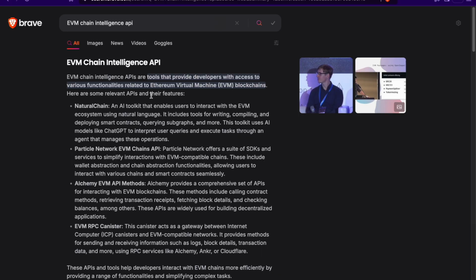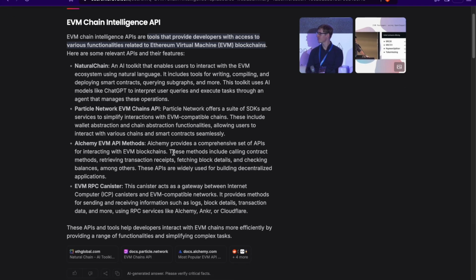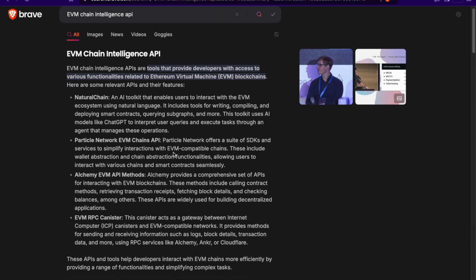For example, I took inspiration from what I do at work and searched for "EVM chain intelligence API." EVM API is a very common search term, and on-chain intelligence or blockchain intelligence is also a commonly searched phrase. So I combined these two and searched for "EVM chain intelligence API." If you see the AI overview, it is giving me responses for EVM chain APIs, or it is talking about something to do with AI and the EVM ecosystem. Meaning it is taking the word intelligence and searching for AI-related tools. So it has not given me a completely correct answer.